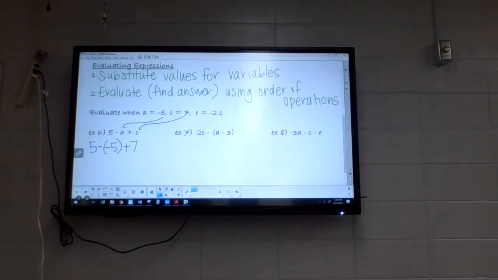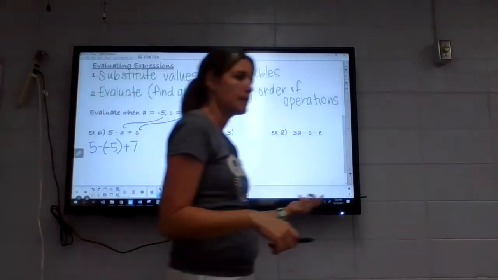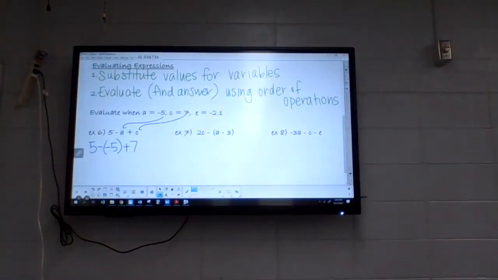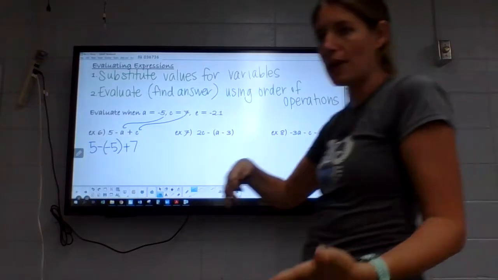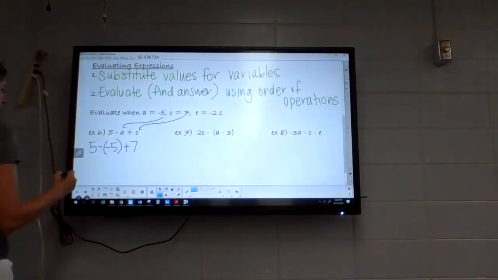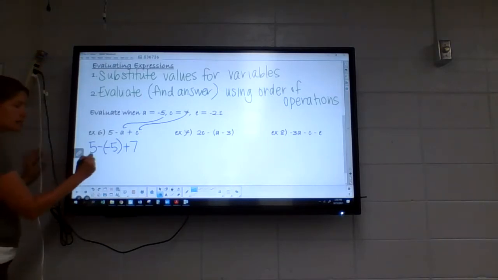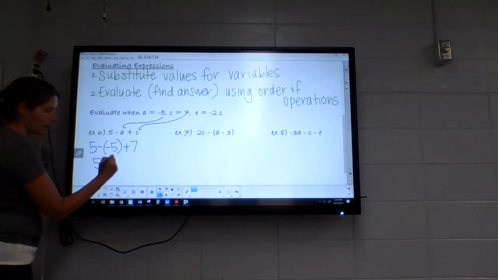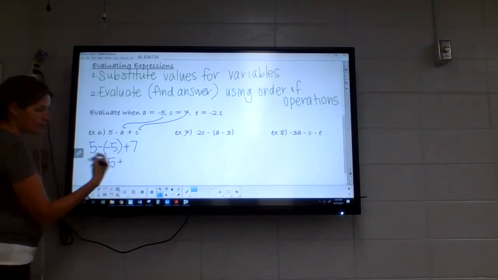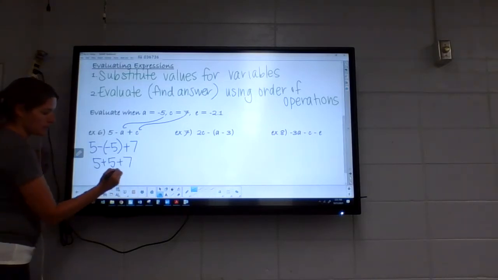Now what happens when we have two negatives like that? Becomes a positive. Again, feel free to use your calculator as much as you're comfortable, but if you can do this without having to grab it, it's up to you guys. Obviously I'm not judging you for using your calculator, it's fine. I just want you guys to get it right. So we end up adding those and we end up with 17.